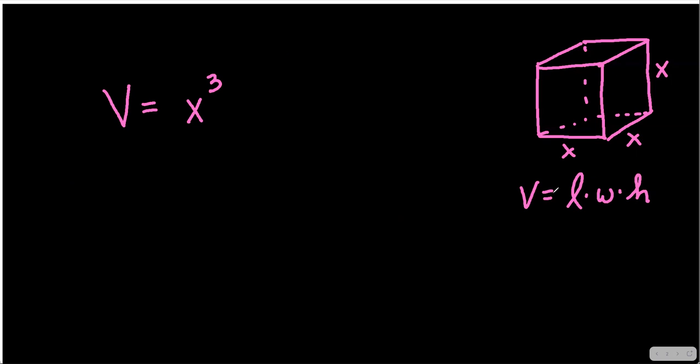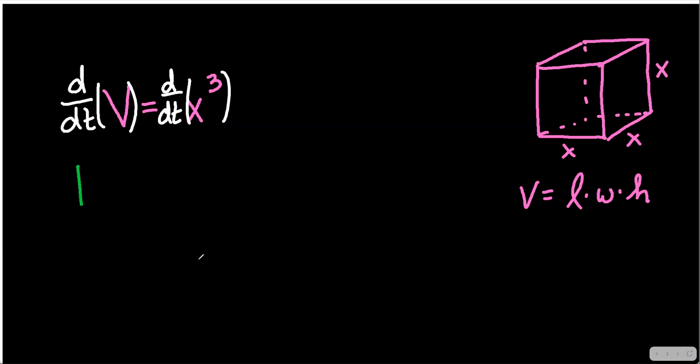And now what it's asking us to do is find this first derivative with respect to time. So I'm going to go ahead and add in d/dt on both sides. So I'm going to take the derivative with respect to time. So first thing we want to think about then is what would be the derivative of a variable? Well, that would just be 1. But because these letters don't match, we get dV/dt.